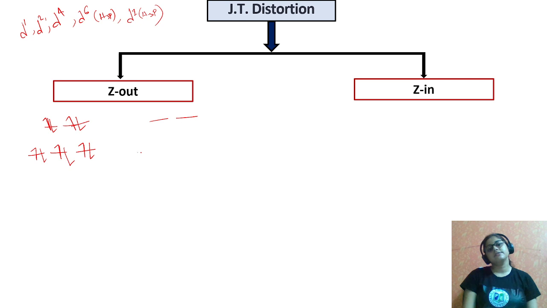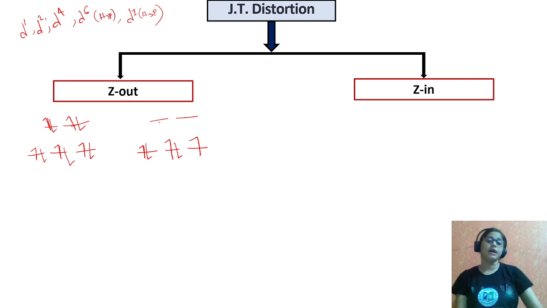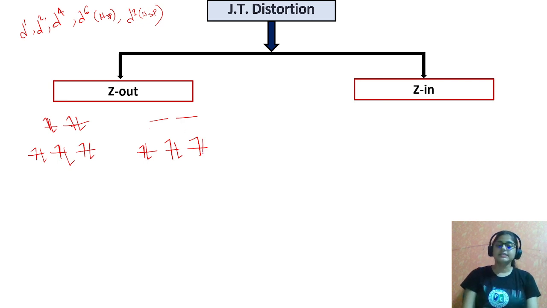This filling is high spin filling, which I showed you. In the case of low spin, 1, 2, 3, and after that 4, distortion will be there. D4 low spin, D5 low spin. D5 high spin will have the symmetrical arrangement, so it will not show distortion, but D5 low spin has distortion. Okay, D6 will not, D7 will have distortion, D8 will not have any distortion, D9 distortion will be there, and D10 no distortion will be there.